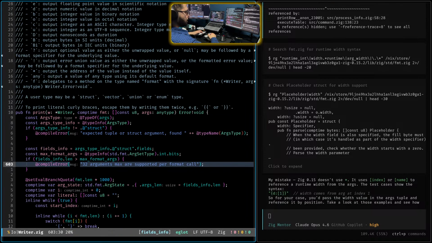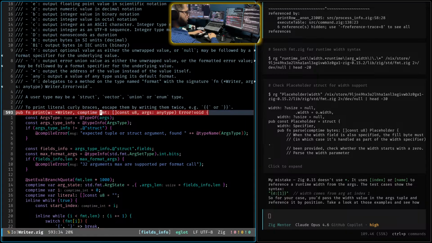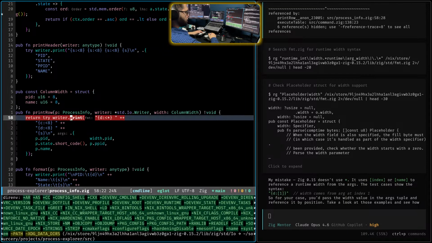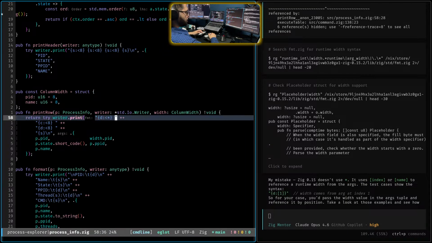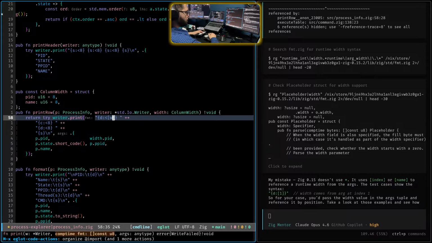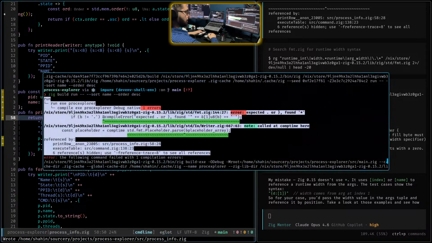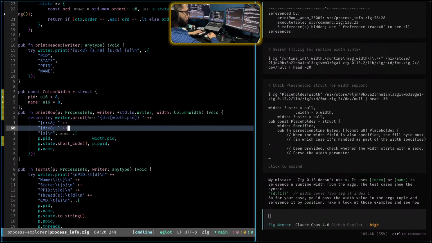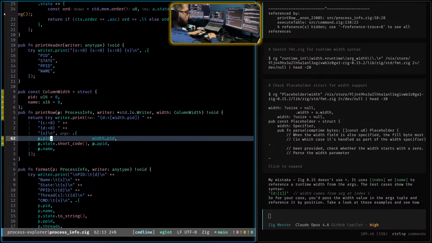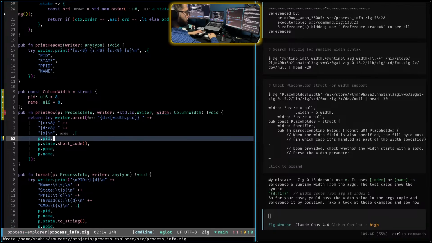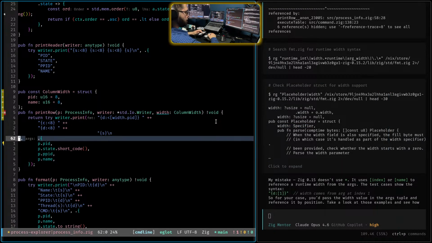Oh, okay. So go back to my code. So here I can do width.pid, and then remove this. Probably not.